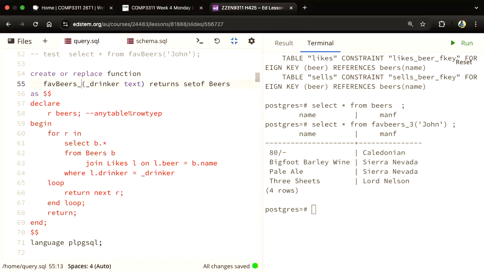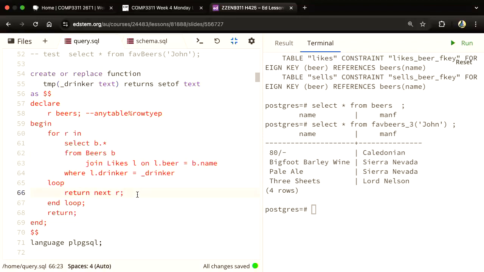I'm going to give it a terrible name, temp, and I'm going to return a set of text. So I'm going to combine those 2 columns. And now I'm still iterating through the same table, but this time for each row, I'm doing something else. I'm making those 2 attributes concatenated together.